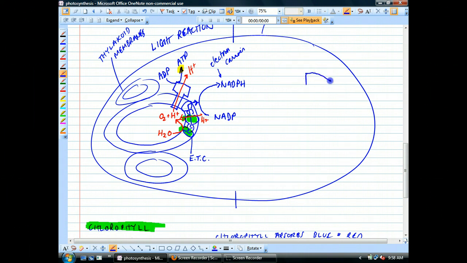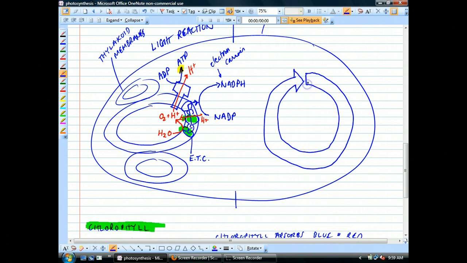Okay, now the cycle. So just like in respiration, we have a cycle. And the cycle is just a series of chemical reactions. Your book goes into quite a bit of detail on this. Don't worry about the different compounds inside the cycle. There's like 3GP and PGA and NBA and NCAA and who knows what else. Okay? Don't worry about all those different compounds that are in there.